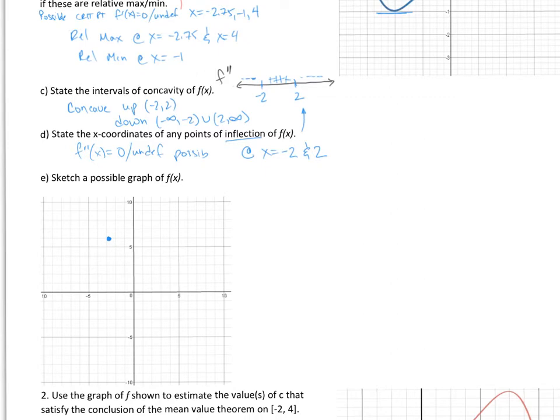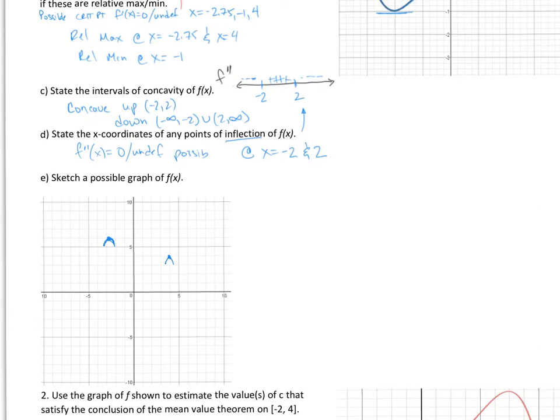I don't have enough information right now to find those exact ones, although I can try to interpret it from the graph, but we don't have an initial condition, so we can't completely do this. In any case, I have another maximum that occurs at 4. So let's put a maximum at 4, say, right there, just a little bit lower. Now, since these are maximums, we end up with a curvature that looks like that and like that. This is possible. There are other situations, but this is possible. And then we have inflection points at -2 and 2.